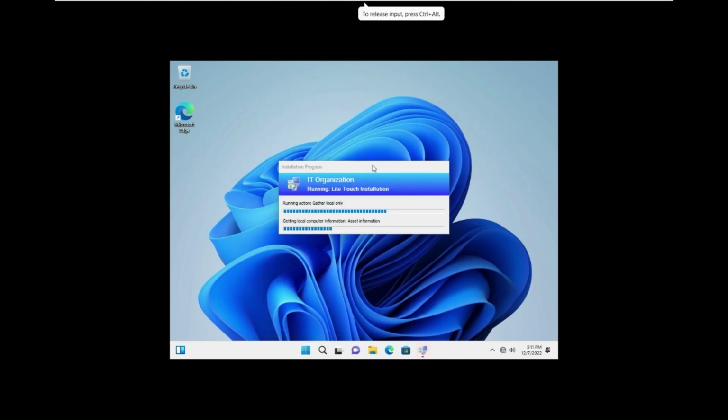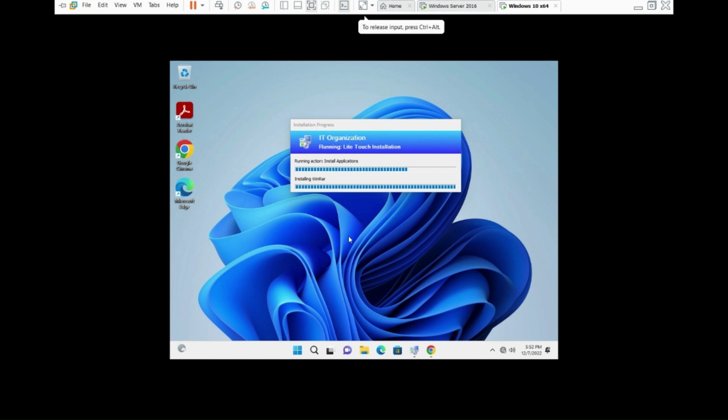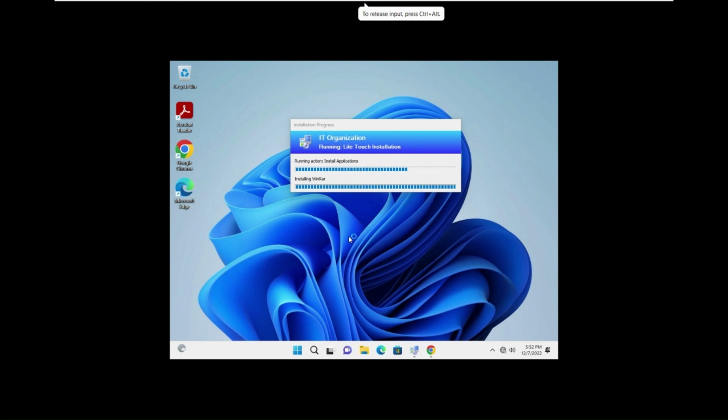Now Windows has started, and the pre-selected programs and the pre-configured settings are installed. Let Windows run until we receive a summary of the deployment process.